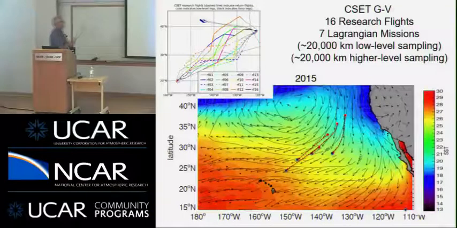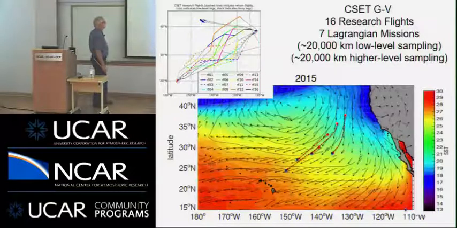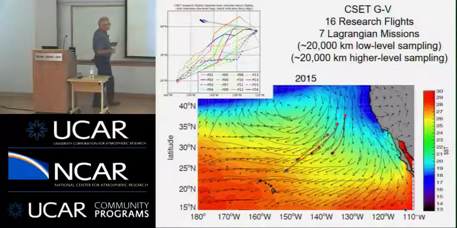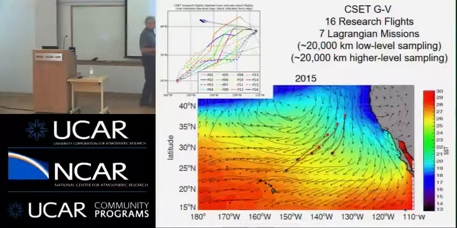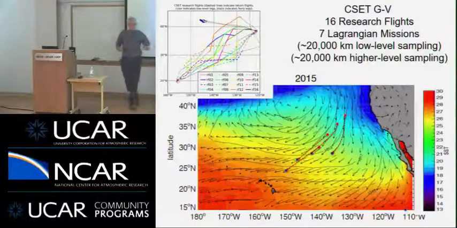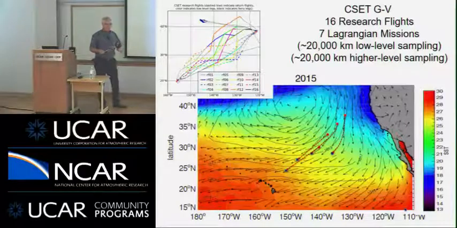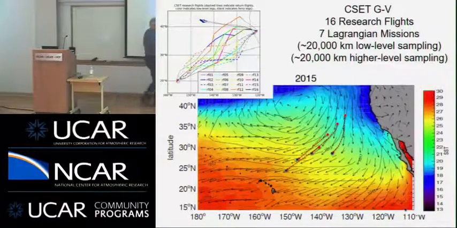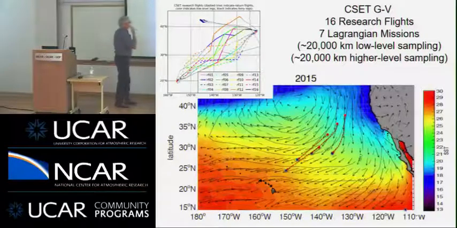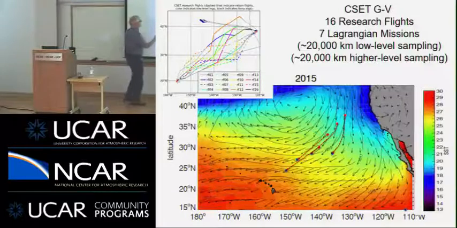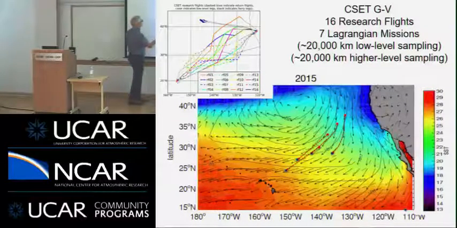Now, we had a total of 16 research flights, and we had 7 Lagrangian missions. The first mission we had was a short one. There was a failure with the, it wasn't the AC, it was the power of some sort. And so we had to go back, and we ended up back here. There was a last mission where we were doing some other things. But here's the tracks for all these different missions. So these can be paired up. For example, 2 and 3 was a pair. 4 and 5, 6 and 7, 8 and 9.